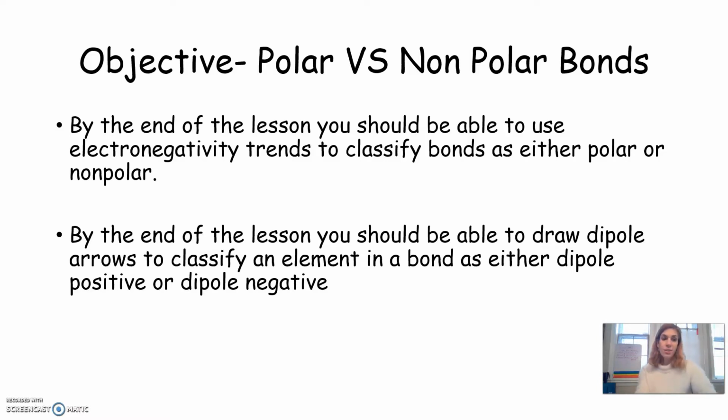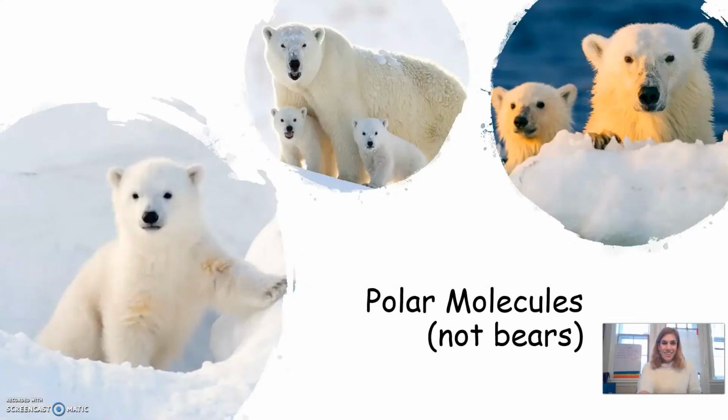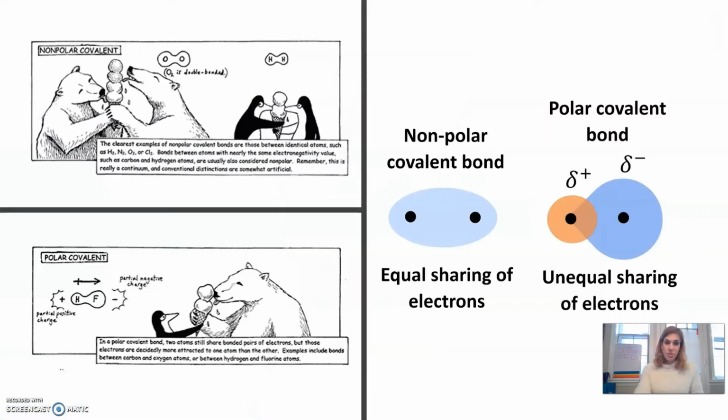So when I say we're going to talk about polarity, usually the first thing people think of are polar bears. Sadly, we're not talking about polar bears, but there are some cute polar bear cartoons that I'll try to throw in. Instead, we're going to look at two different types of molecules that are classified as either polar or nonpolar. So before we get started, let me show you a real-world example.